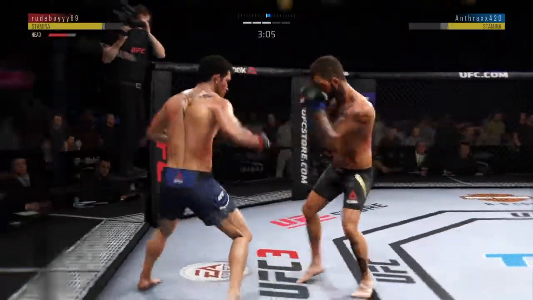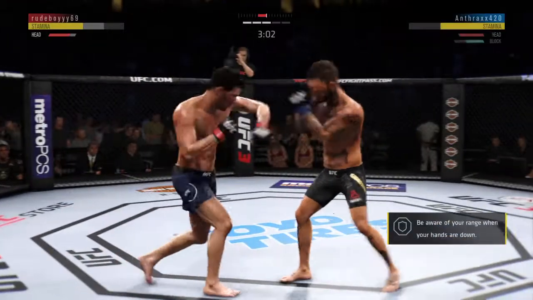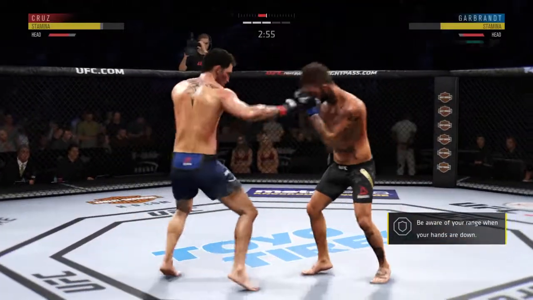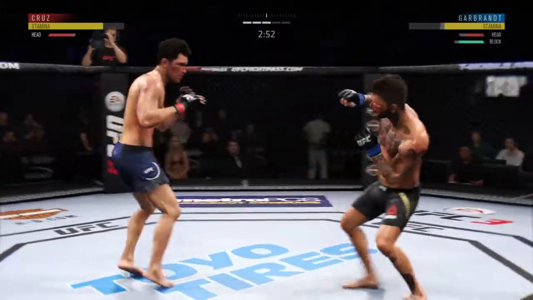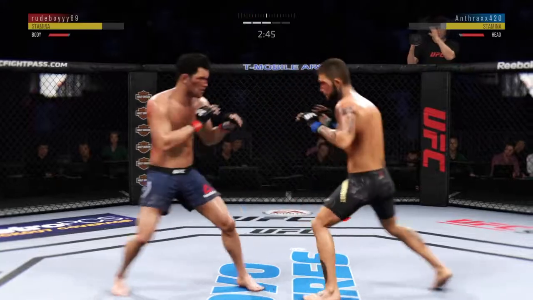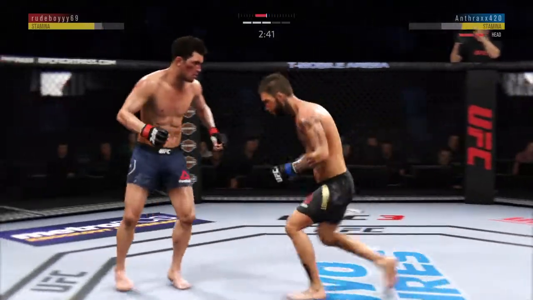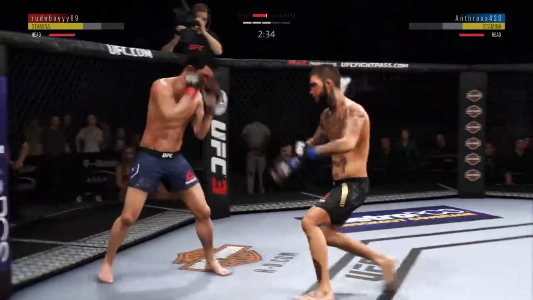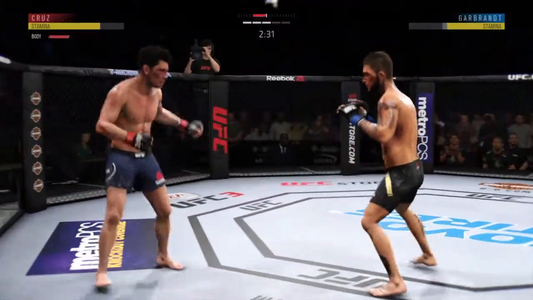Oh! Nice punch there by Cruz. That one hurt. Right hand upstairs. Oh, continuing to work the body to great effect. These guys are exchanging huge shots. There's a nice kick to the body by Garbrandt.